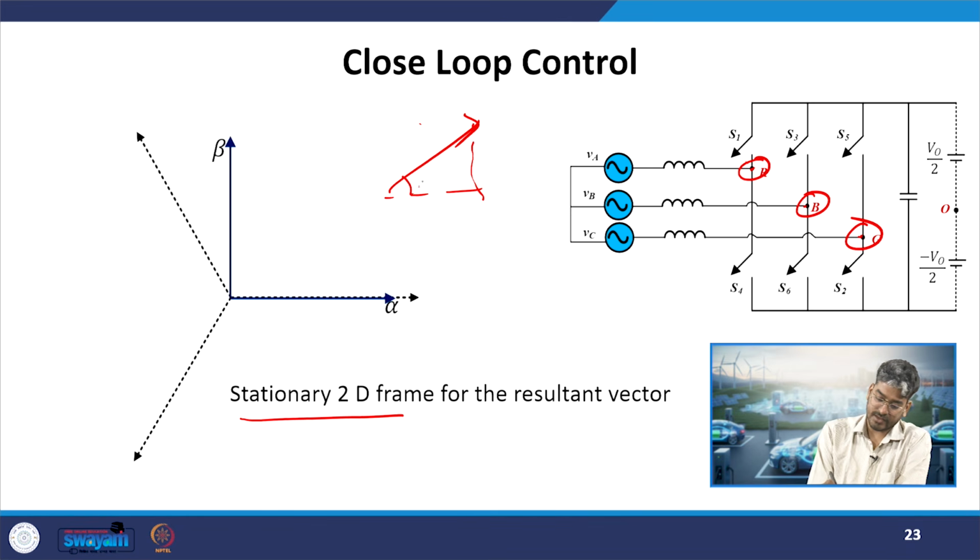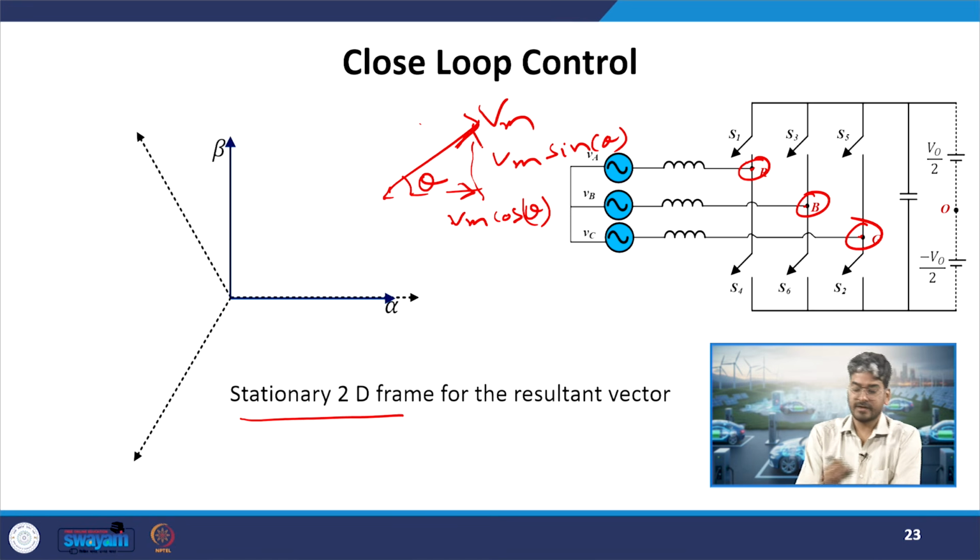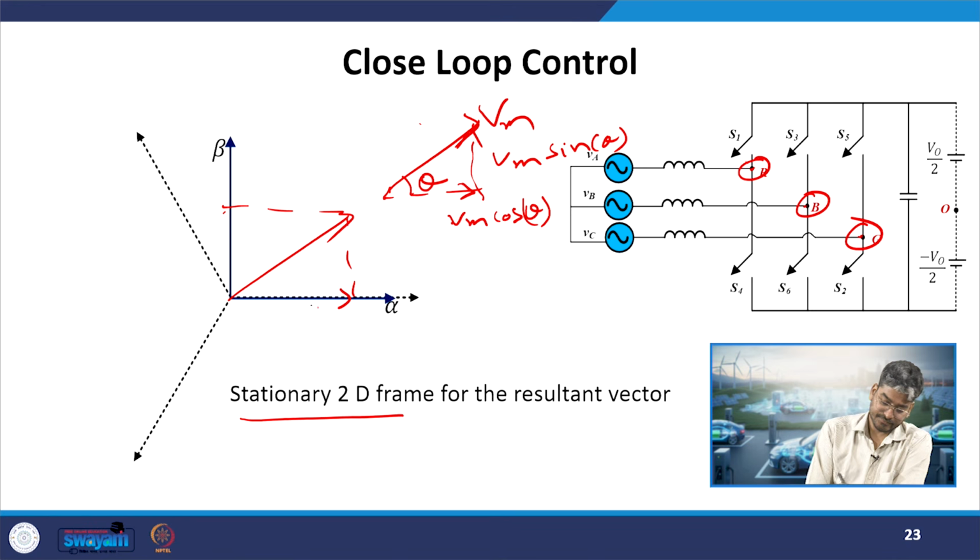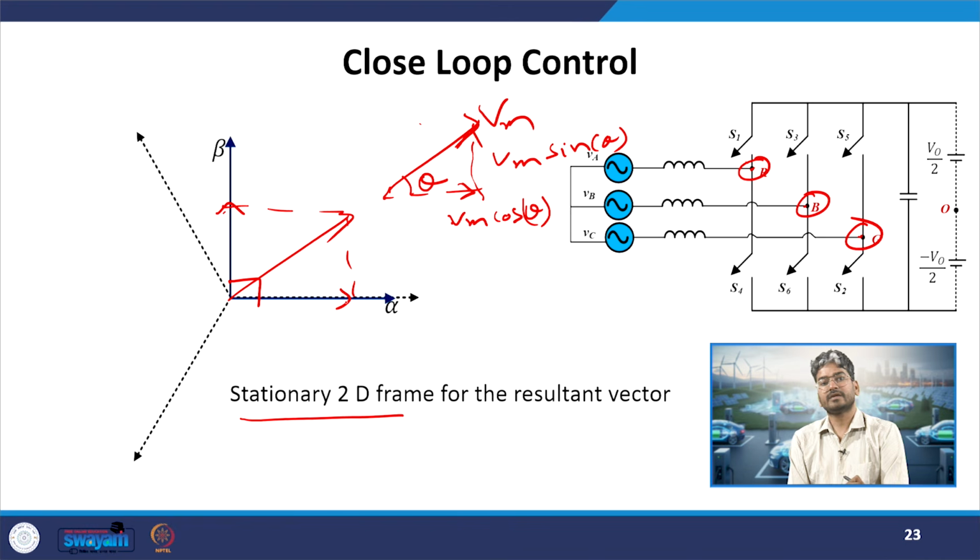If I mark this as theta of that vector, and if it is Vm, this will be Vm cos omega t, or theta, Vm sin theta. So, I can split any vector into 2 parts. Or if there is a vector over here, I can calculate its projection on these 2 axes. So, why is this 90 degree considered over here? When I have two vectors which are 90° from each other, they become independent of each other.